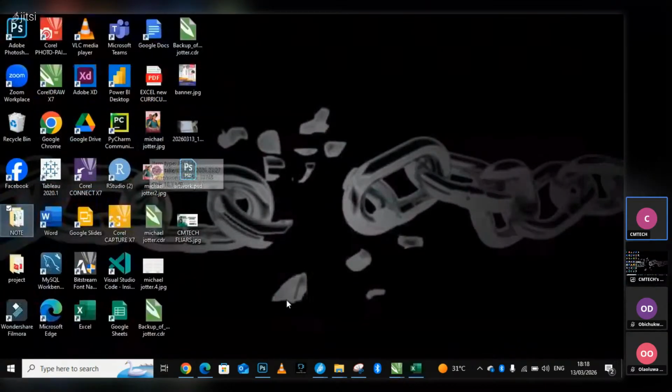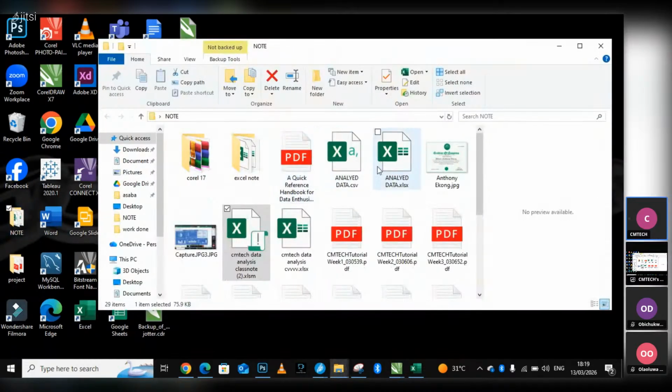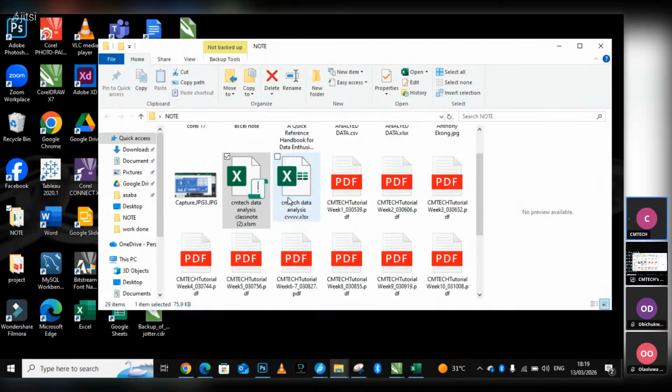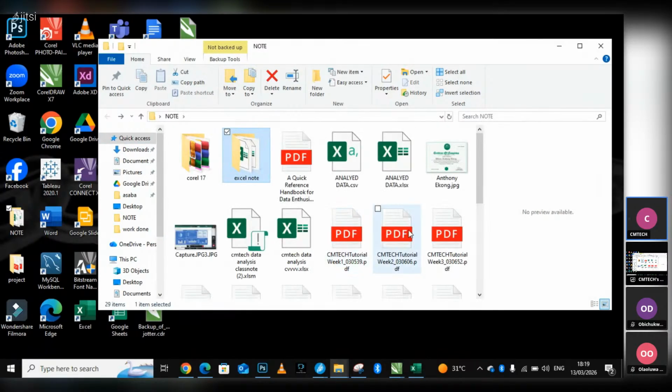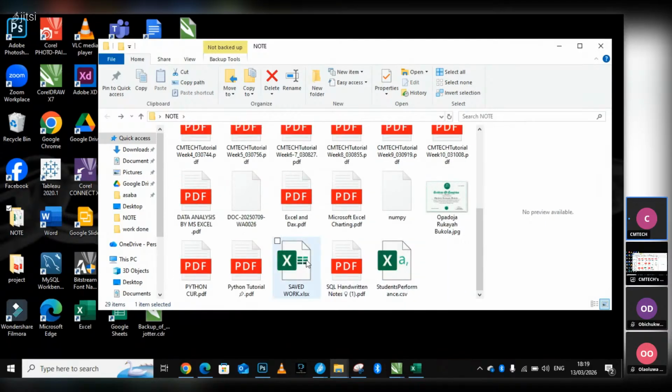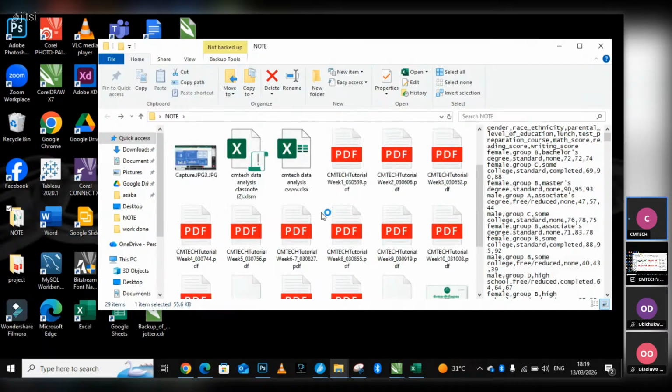So, let me import a data set for us. Which data set am I using? Let's use this student performance data set on Excel.